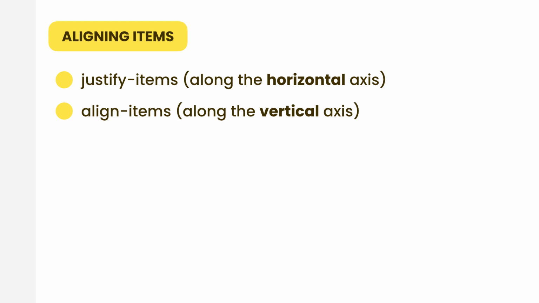So these properties are kind of similar to the properties we had in the lesson about Flexbox. But in Flex, instead of justify items, we had justify content. In grids, we also have justify content. We're going to talk about that in a second. But these 2 properties are the ones you use most of the time.